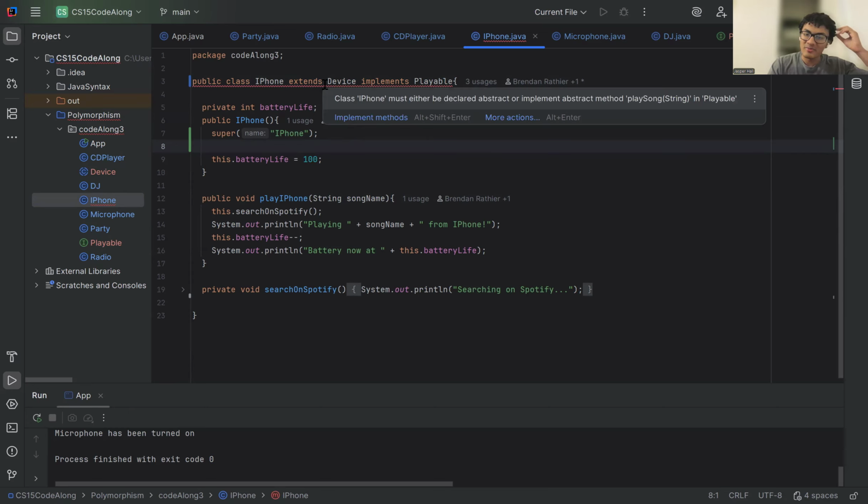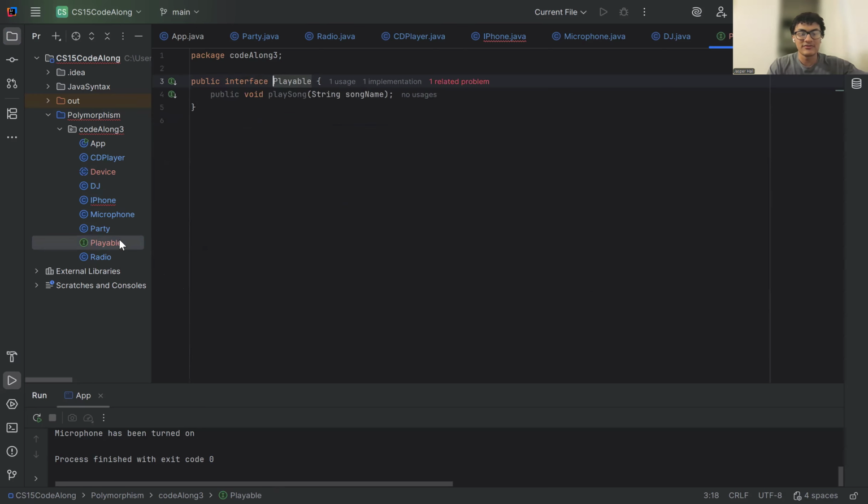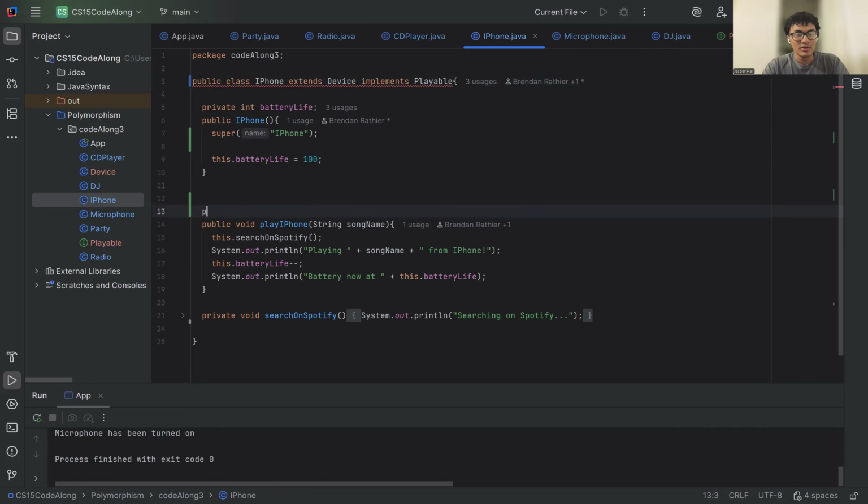It is red because we do not actually define this. Here you could make a whole new method. The important thing is that it has to have the exact same method header, or method declaration. So it would have to be public void playSong, and it has to take in a string. The actual variable name doesn't matter, so I can do that. And all of a sudden the red goes away.